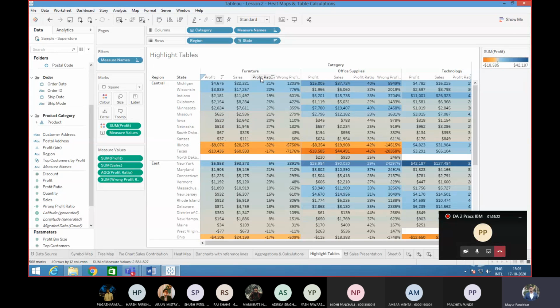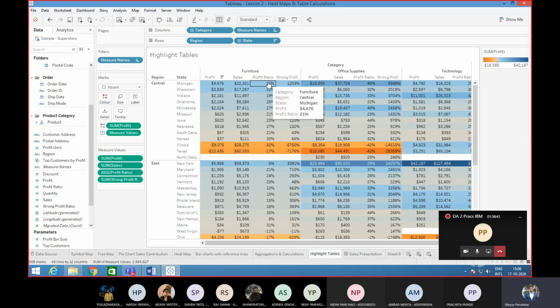Calculate the profit ratio as profit by sales. When you do a calculated value of profit by sales, you'll see a profit ratio in terms of percentage. If you do it as a percentage value instead of the sum aggregation, you will get a profit ratio.